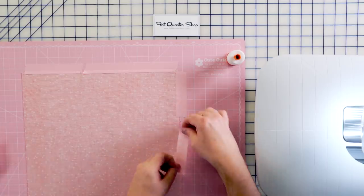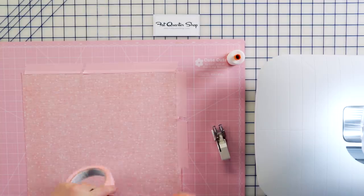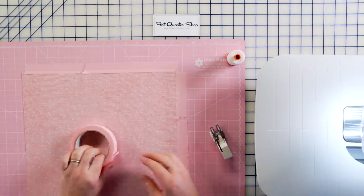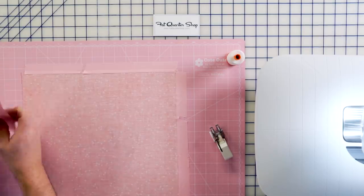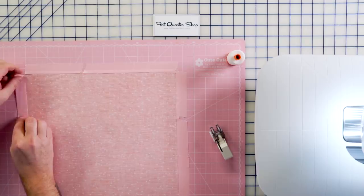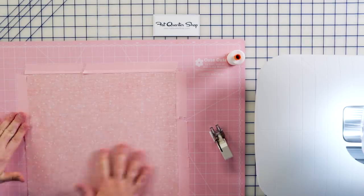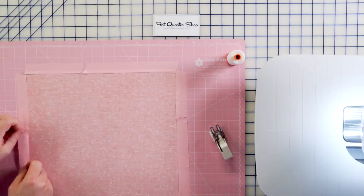I love this pink on pink. Pink is one of my favorite colors besides blue. And then over here, same, you just want to place it a little bit down on the top and then give it a little pull so that everything lays nice and flat and tight. That will help so that the back doesn't come out wrinkled.